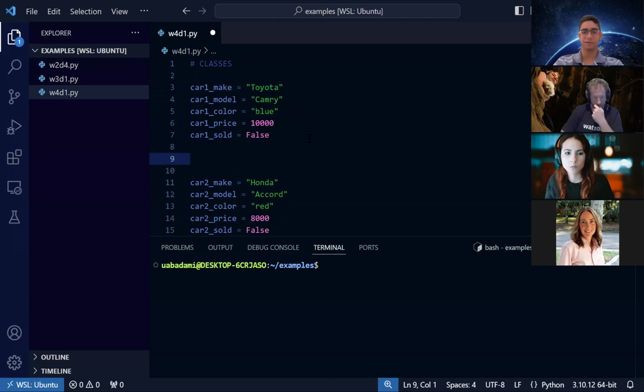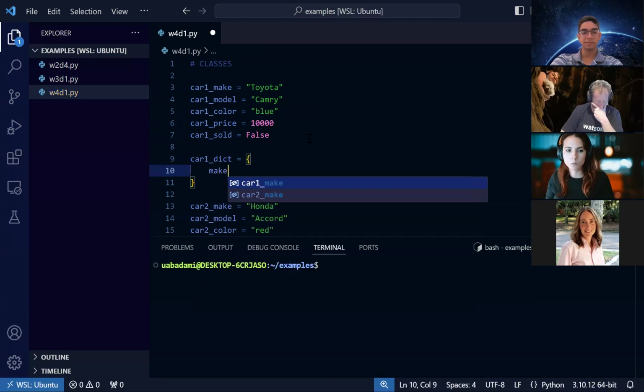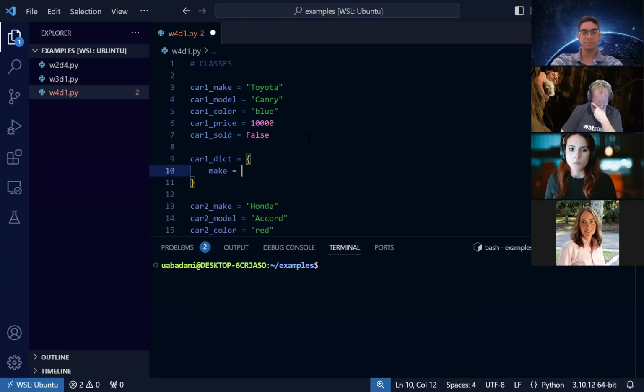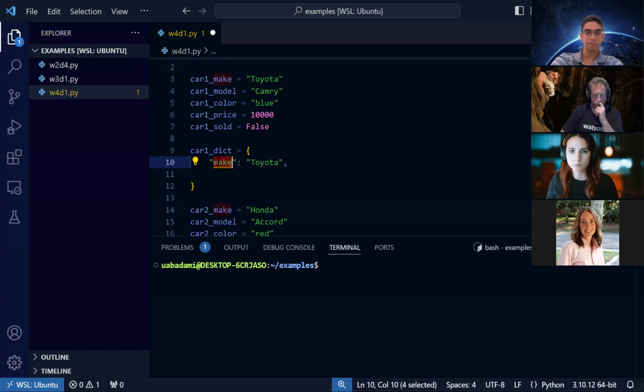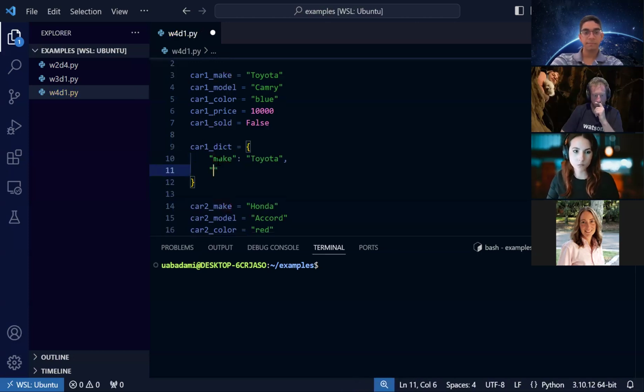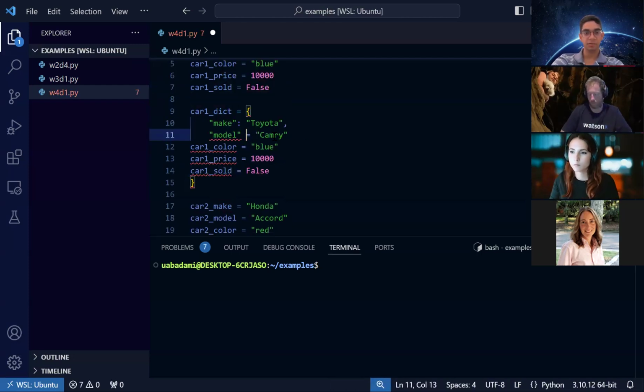So let's make a dictionary for this. Let's call this the car 1 dictionary. We can say make is going to be Toyota. Model is going to be Camry.